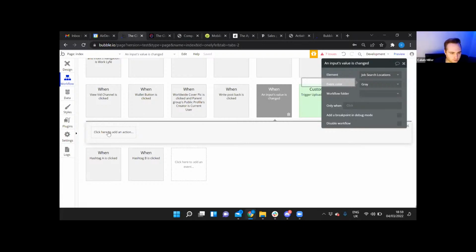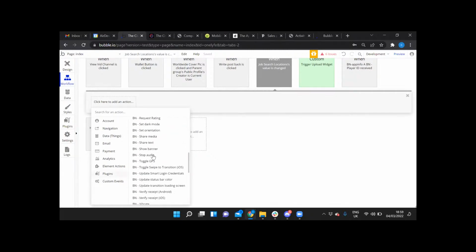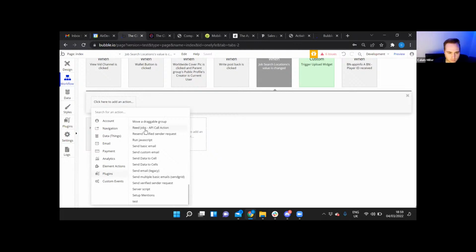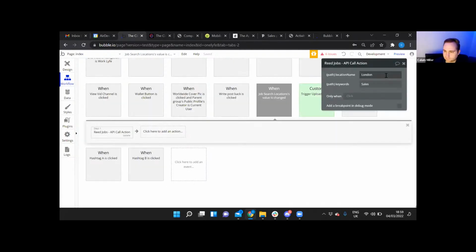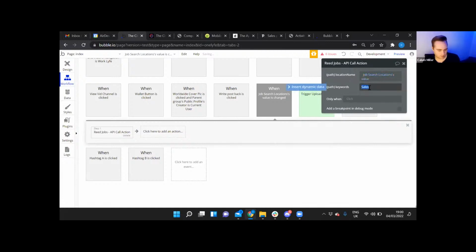And then, right, what are we doing here then? We would go down to custom events. And then, I'm sorry, no, plugins probably. And then it would be somewhere in your API connector. Oh, there you go. Yep. And then that should be job search locations value.